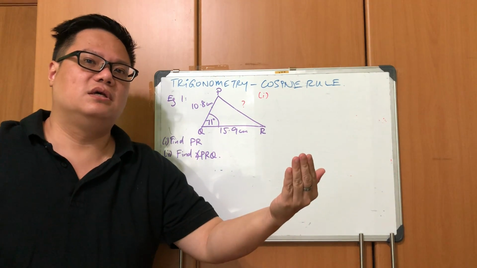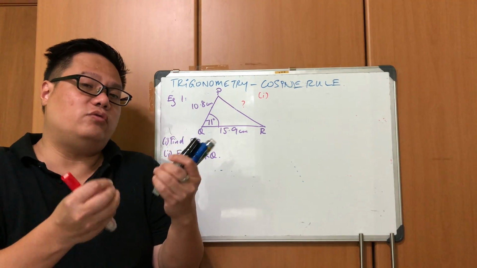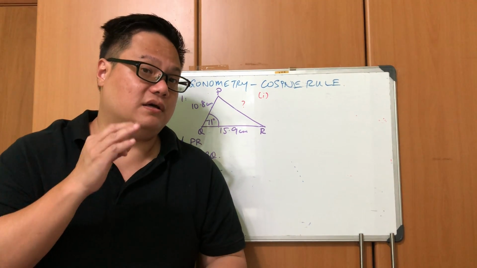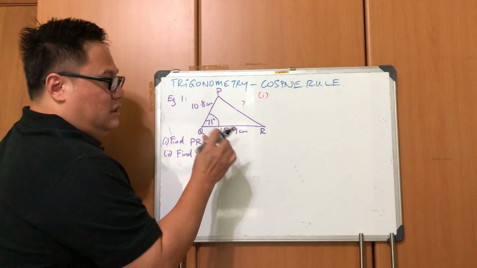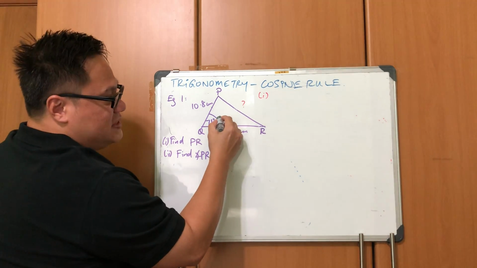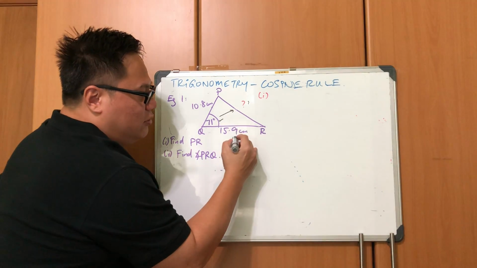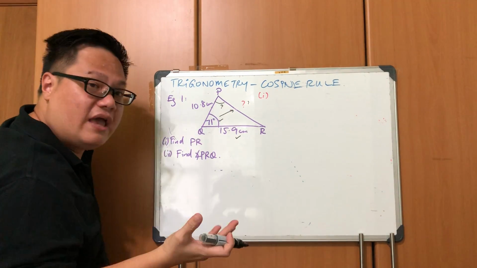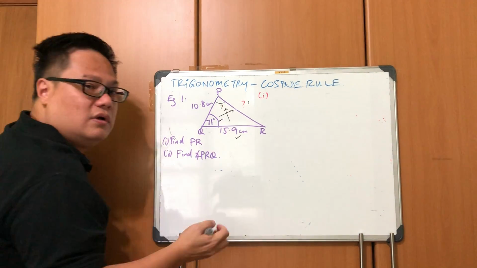The next thing you consider is, can I use sine rule? Remember I taught you sine rule. The way we remember when to use sine rule is about opposites. You must have 3 knowns to find the one unknown. If you look carefully, you have this angle, and you look opposite it, you don't have a side. Never mind, let's continue. You have this known, look across it, opposite it. Do you have an angle? Don't have. So if you try to do sine rule, you will have 2 knowns, 2 unknowns. Cannot use sine rule.